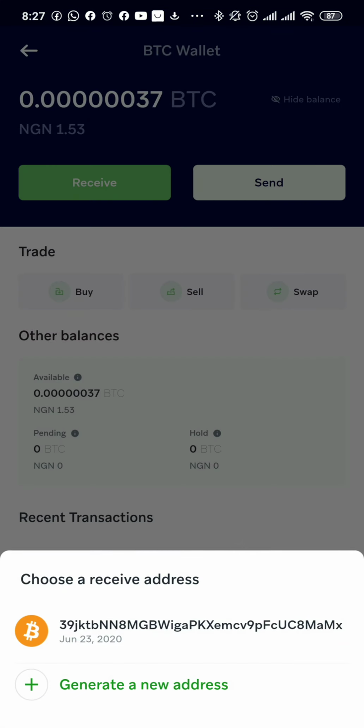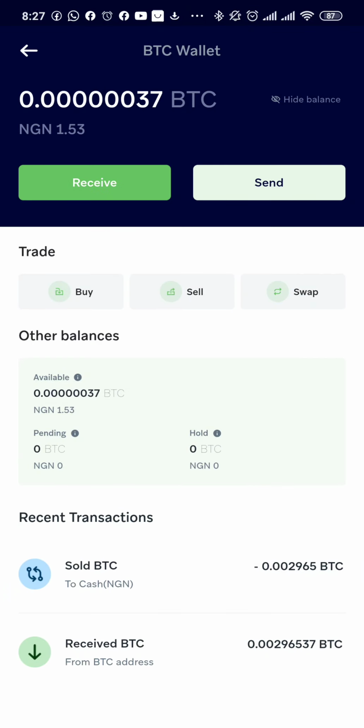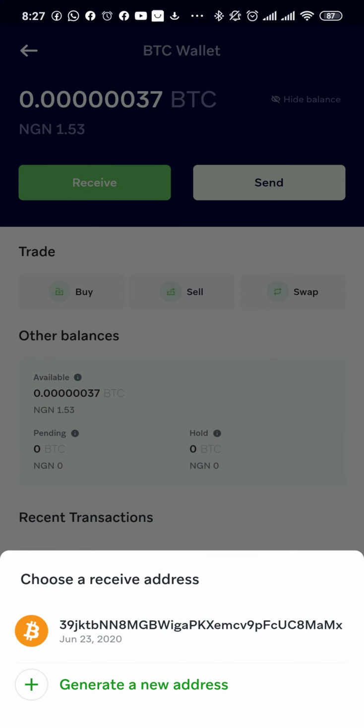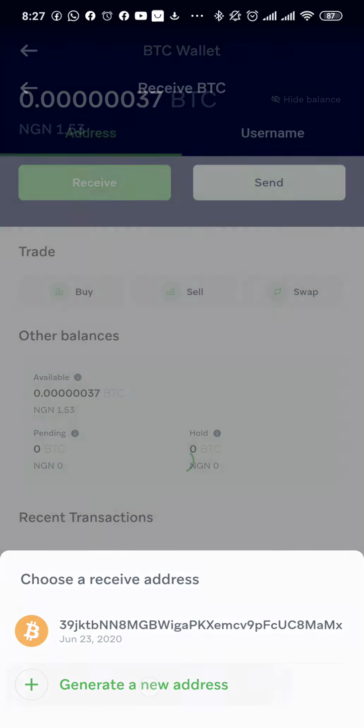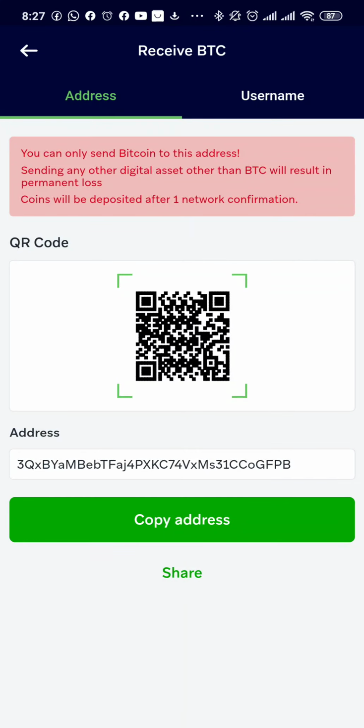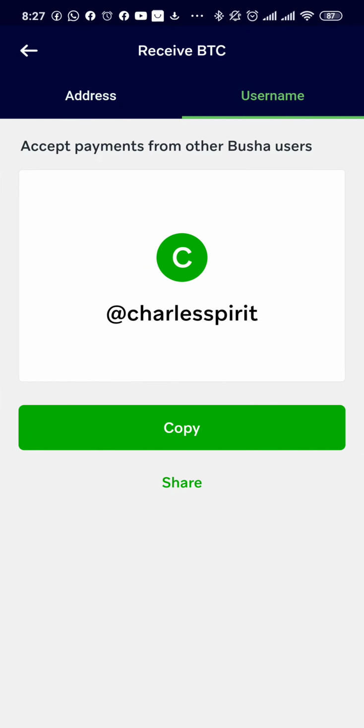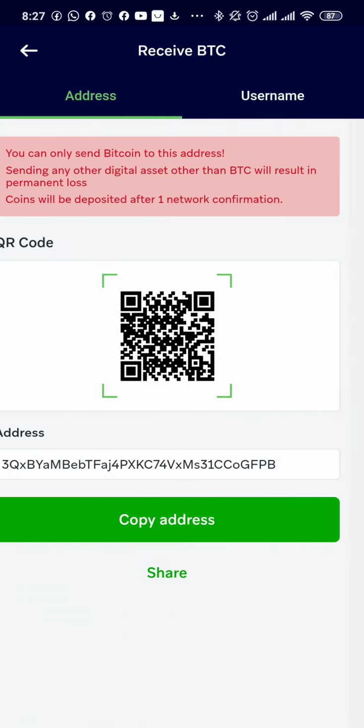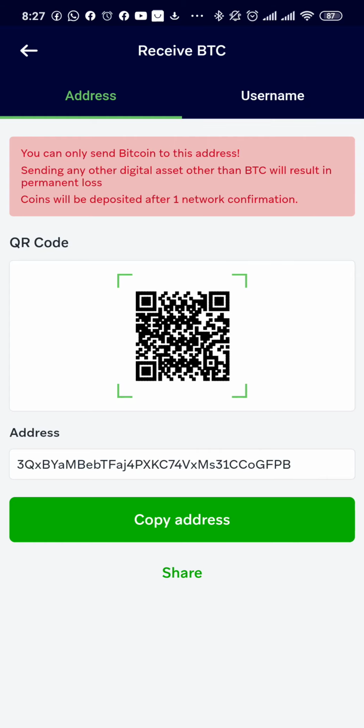When you go back, notice something. When I click on receive, you see this is the address. So with this new address, once you click on new address, it will keep generating new addresses.